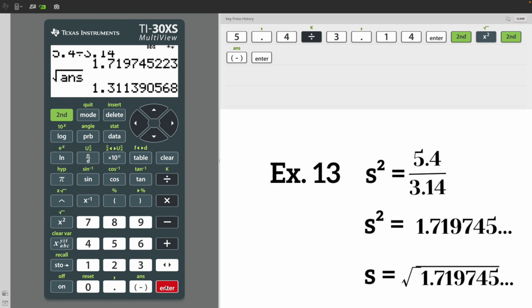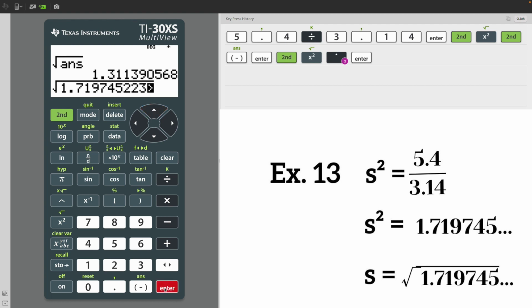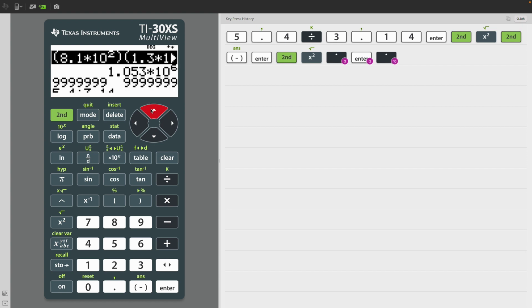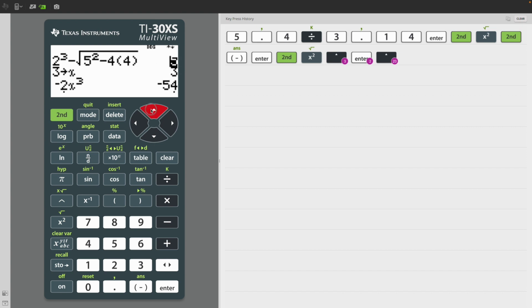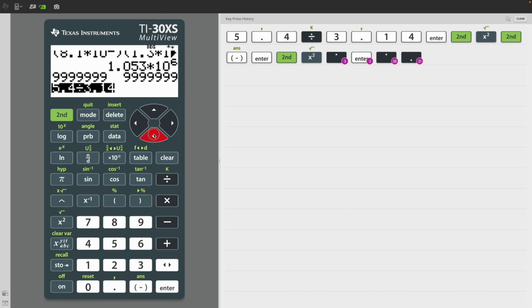Now, that's not the only way to do this. You can also just navigate up to a line before. So you could have hit second square root and then navigate back up to the number you want. When it's black, hit enter, and that's another way to use an answer from further up in your calculator. So that's one of the reasons I'll tell students, don't hit the clear button. This calculator will keep lots and lots of lines, and they might come up for you on these multi-step problems. So if you don't clear, you can always go back and take a look or go back and select something. And so that can come in handy. You guys often will clear things out like you're so scared of the last problem. Don't do it. We might need it later.